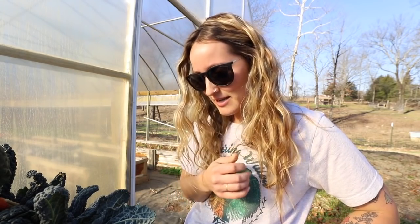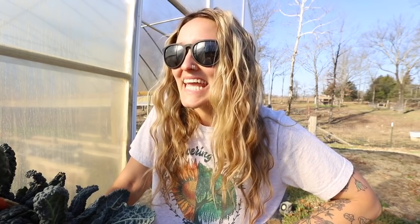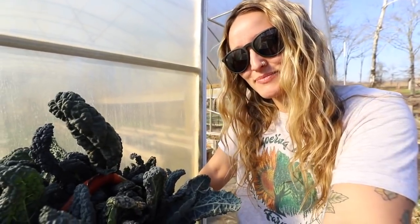One thing though I think is funny, I preach a lot about growing what you're gonna eat. And I think as a beginner gardener, this is something that many of us probably have struggled with. I know I did. And this kale reminds me of that. When I was first gardening, I remember going to the farmer's market and buying kale by the bunches and rainbow chard. And I remember planting kale and rainbow chard, and I'd grow it, and it would end up rotting in the fridge or dying on the plant because I didn't eat kale.